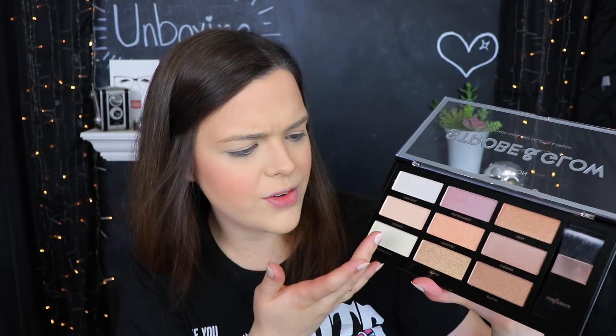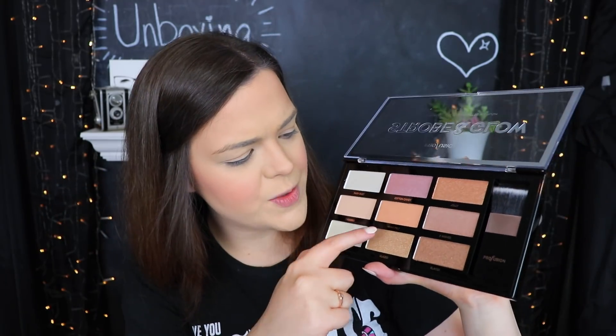Miraculously, everything is fine and I actually think the blush turned out pretty okay. Profusion is a decently cheap brand — I've seen their stuff at TJ Maxx. So far I'm kind of liking what's happening. Next up I'm going to be using the Strobe & Glow for some highlight. The shiniest ones look a little bit too deep for me, so after some quick swatches I'm going to try the Heartfelt shade in the middle and go for a peachy look. I'll use the F25 brush. It's working — it's coming through a little bit. It's a more powdery highlight than I'd typically go for, but it actually looks pretty shiny on one side.